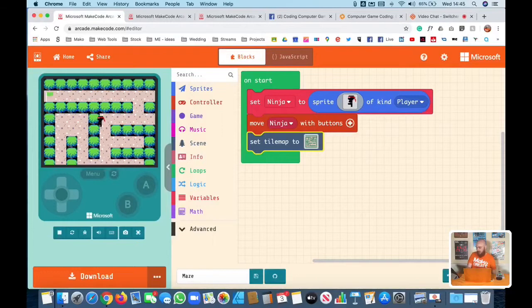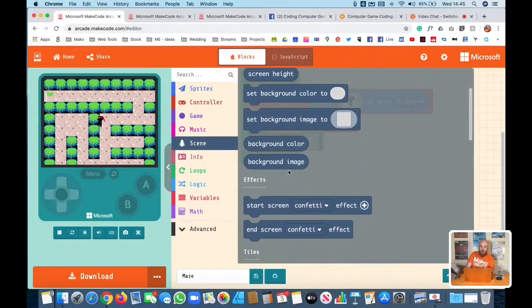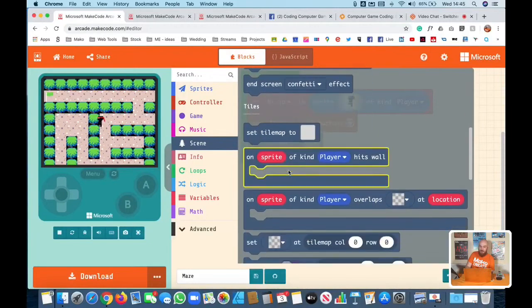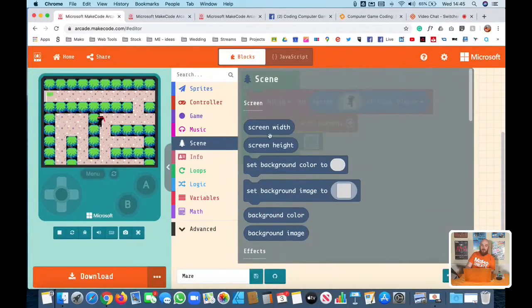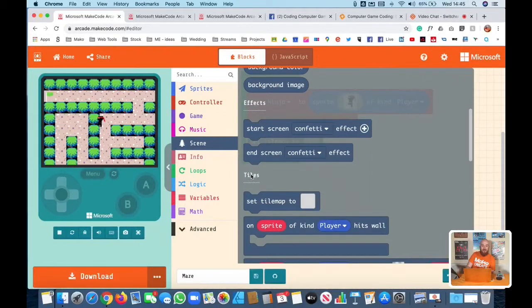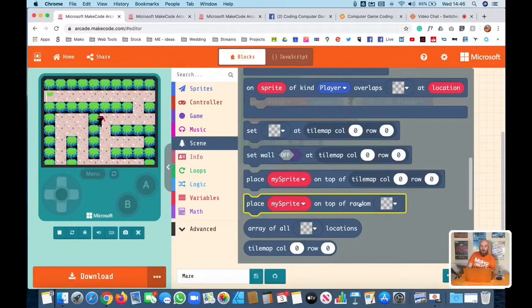So to do that, what we need to do is to drag in another piece of code. This is again inside scene, and we go down a little bit in the options. It's this one that we're looking for here, which is place my sprite on top of random, and then it's got a space for us to put something in there. Just to reiterate, it's inside scene, then we scroll down from the very top, go inside the tiles section, and we are looking for this one here, which is place my sprite on top of random. Not place my sprite on this one, place my sprite on top of random.